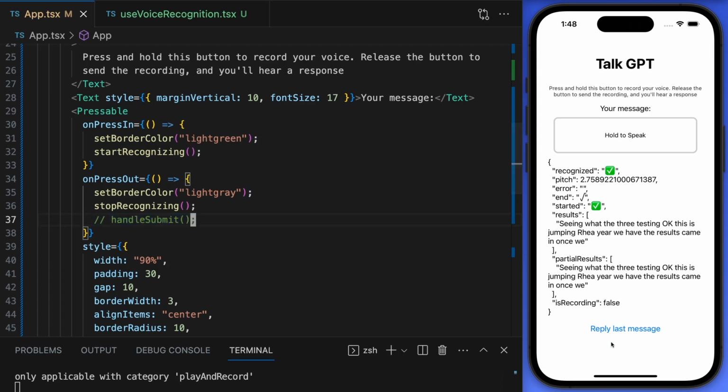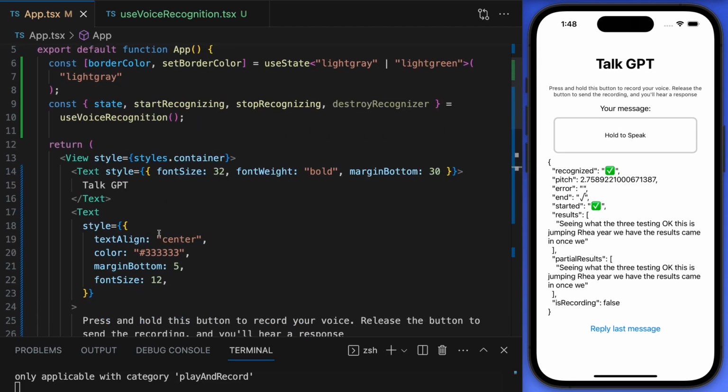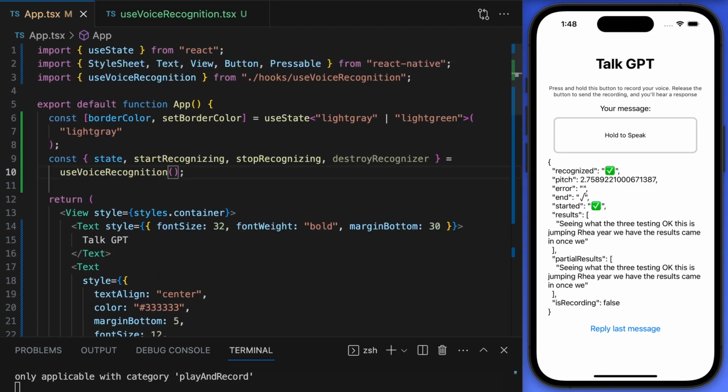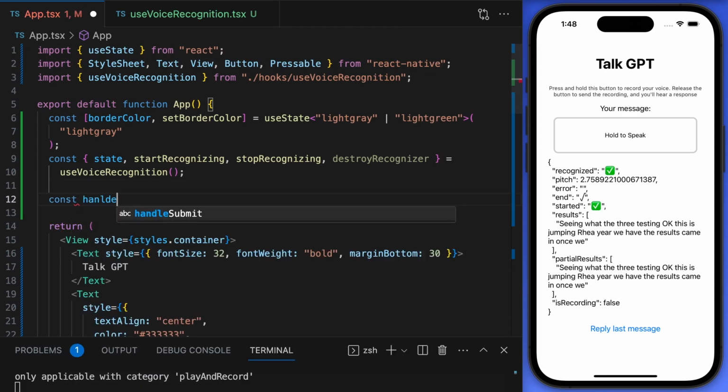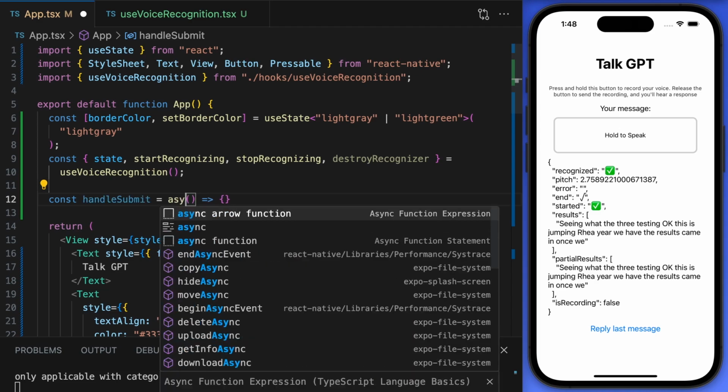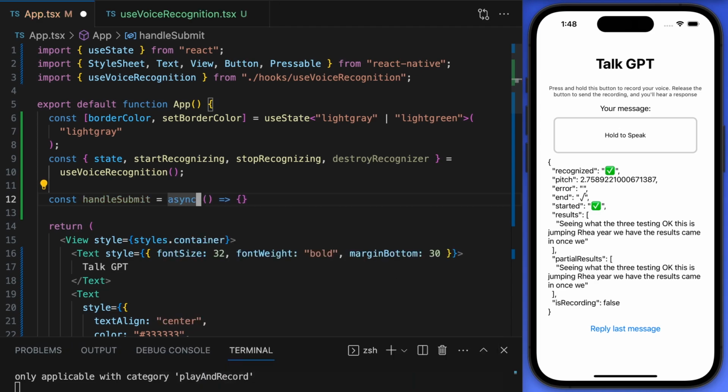Remember that we're going to have this replay last message functionality. So let's go ahead and create this function here. I'm going to say const handleSubmit. This is going to be an arrow function, as well as async, because here we're going to be dealing with the request and all that.